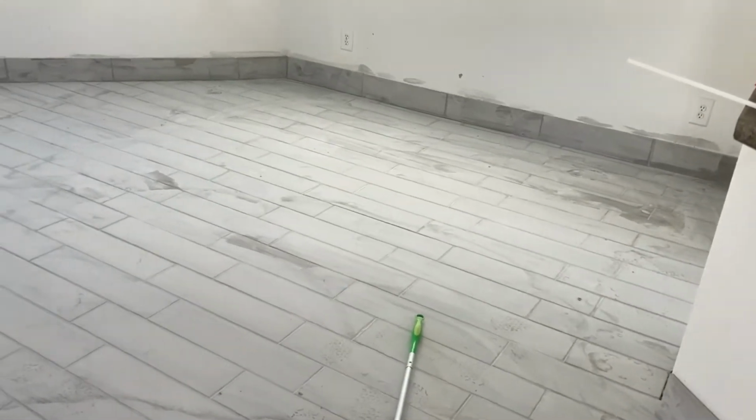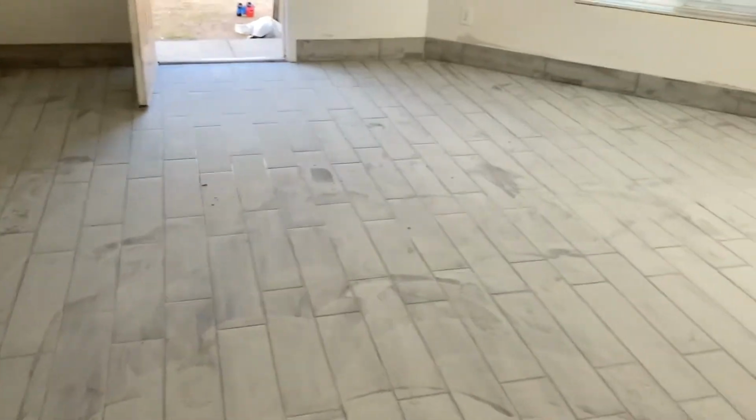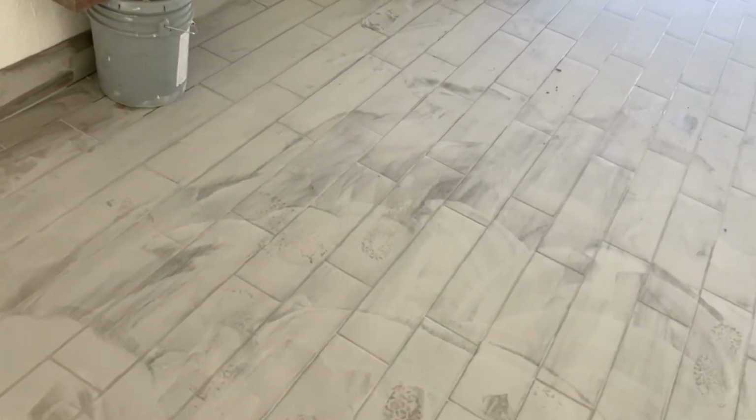As you can tell, we've got some wicked haze. You got some wicked haze here. So this is all the leftover grout that stuck to the tile, like the grout particles. And it's not fun to get off.